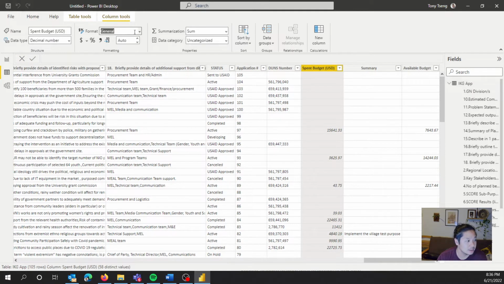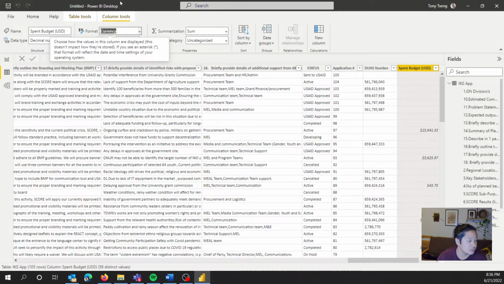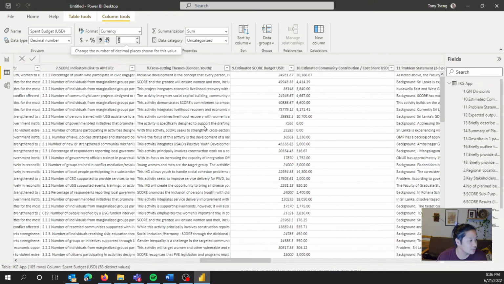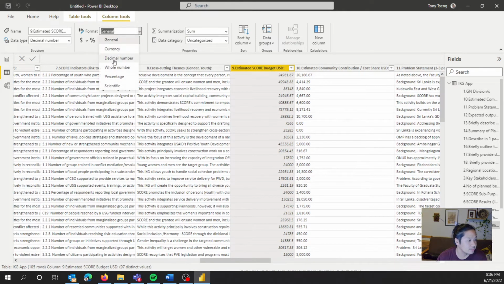We're going to make the format currency, and if you look at it, it'll turn this into a nice little dollar sign. Now it looks like nice numbers, and then we'll make the decimal places two. Let's also find budget, and turn that also to currency.